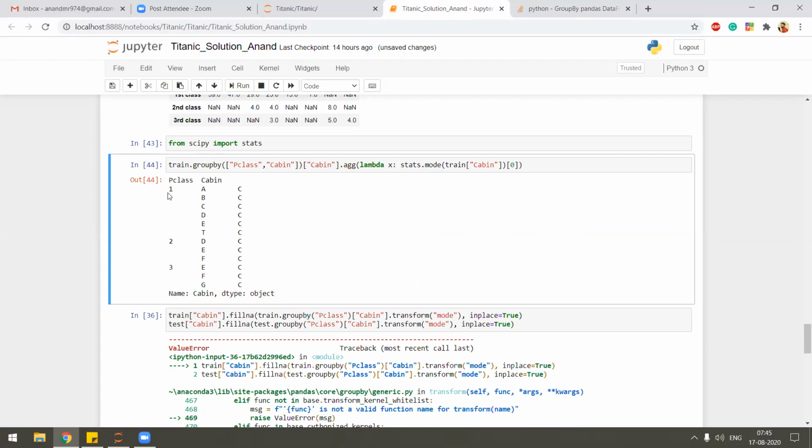They didn't group it, not for class 1, class 2, and class 3 separately. Then aggregate based on this. No?